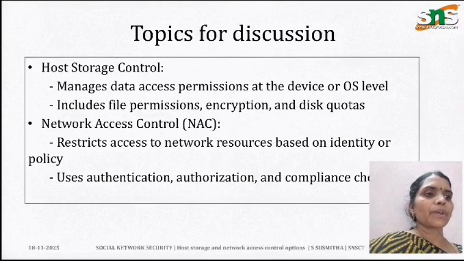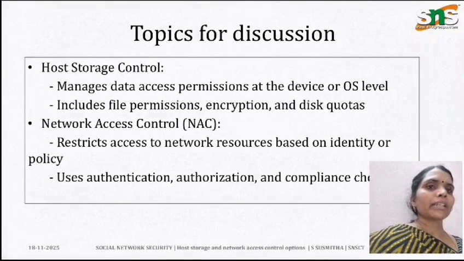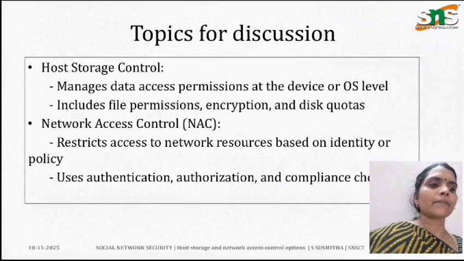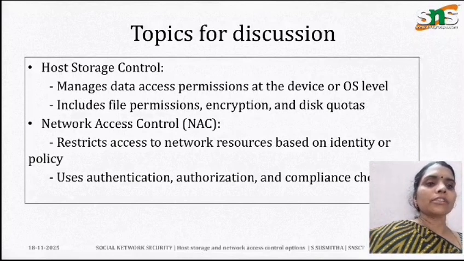The primary storage is used for immediate fast access to data, that is RAM and cache memory. RAM is random access memory, temporary storage, the fastest memory, and data is erased upon shutdown. Then cache memory is high speed memory between the CPU and RAM, which improves processing speed. Next one, secondary storage.